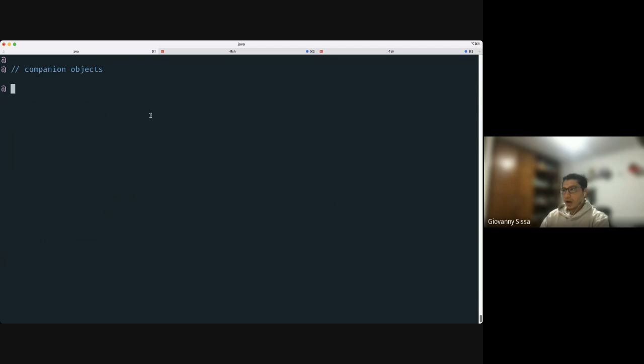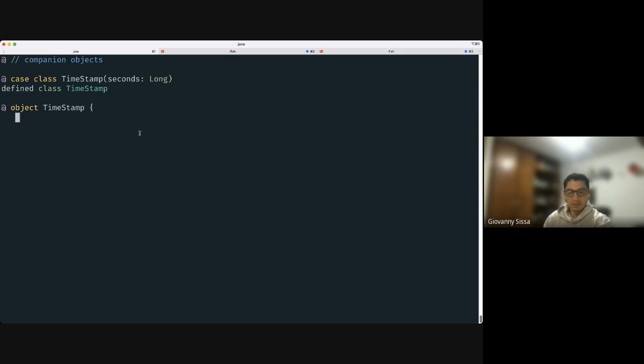So, for instance, we have a case class Timestamp definition, and now we have an object with the same name. By default, Scala has the method apply.